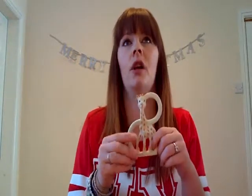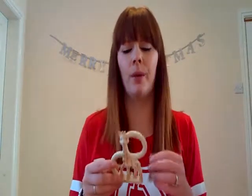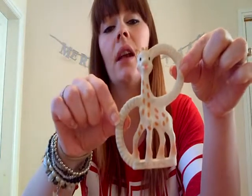In the range of the Sophie the Giraffe, there's this one. There's also a big, actual giraffe, and it squeaks. Reminds me a bit of a dog toy, to be honest, but I do know that Manny absolutely loved it. And I think they've got building blocks as well, which I think I've seen on our website. Absolutely fantastic. Again, he really likes this, but he doesn't use this as much as he does the elephant. But I just think it's really cute, and I love it. I mean, some people could say it's expensive for what it is, but if it's 100% natural, you know, anything that's better for the baby.